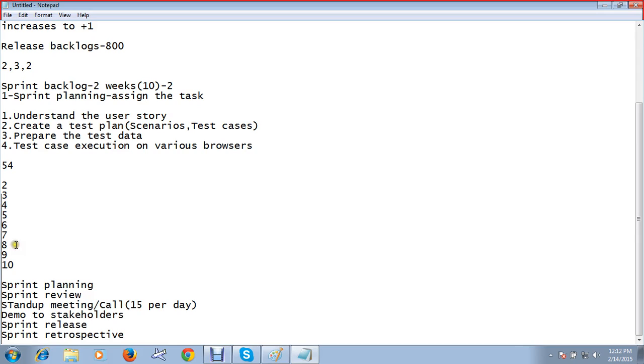Now, at that point of time, we have to demo to the product owner, that means a stakeholder. You want to see that one, right? Because on the 10th day, we are releasing it to the customer. And before we release it to the customer, on the 8th day he wants to check whether whatever requirements the customer wants, everything is developed or not in the first sprint. If any feedback is there, no problem. We have another 2 days. We are going to develop these two things in those 2 days.